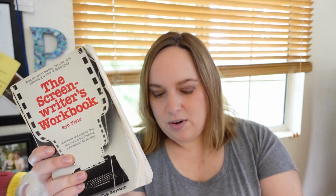Like I said, I have a lot of books. These have all helped me in some way, but the two that I reference the most are the Screenwriter's Workbook by Sid Field, and now Writing the Romantic Comedy by Billy Mernit. Writing the Romantic Comedy breaks up the romantic comedy into 7 different parts, and it's descriptive rather than prescriptive, which means that it takes romantic comedies as case studies and identifies certain things within them that are thematically similar, or similar plot points happen in similar areas.